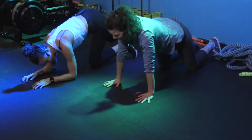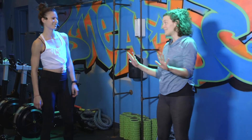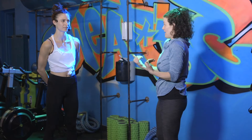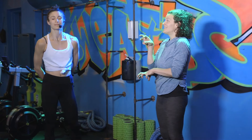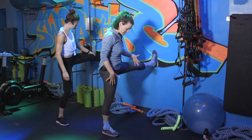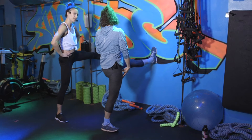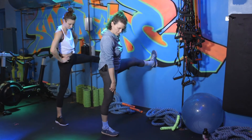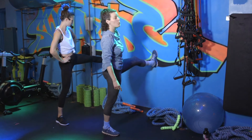My favorite is half handstand. Lots of people are understandably nervous about going up into handstand — you could fall on your face, and I have. We're not doing that today. What we're doing is a fantastic prep for handstand that both strengthens your shoulders and arms and gets your body used to the feeling of having your hips over your hands, which is a really different feeling. To do a half handstand, you measure one straight leg length away from the wall by standing and straightening your leg to find the distance.